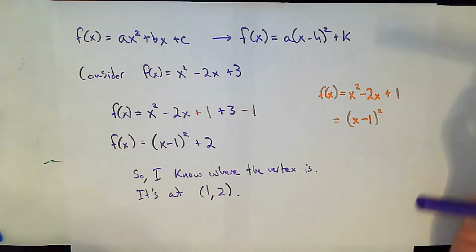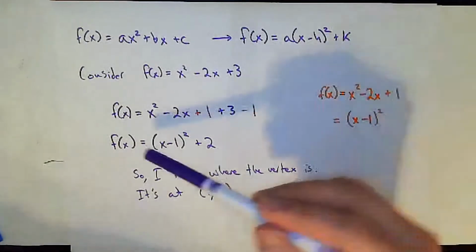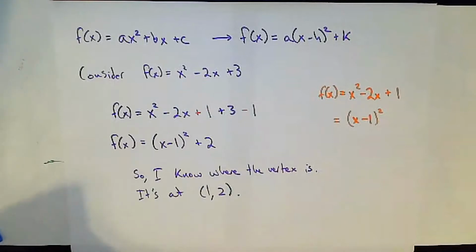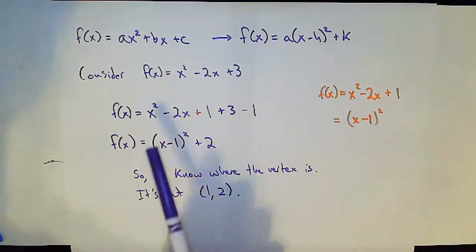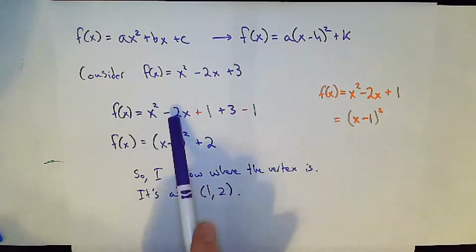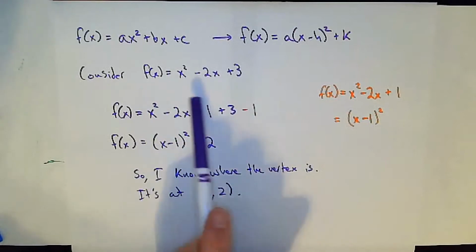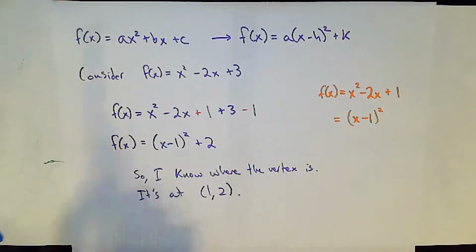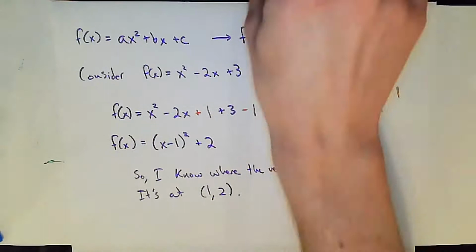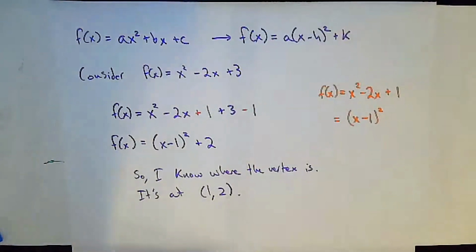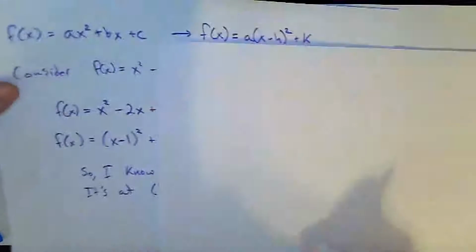So really the tricky part is getting here. Understanding what needs to be added into the function to make that part of it a perfect square trinomial. So let's do another example. The first example in the book goes pretty intense, so I'm going to do quite a few build-up problems before I start with their example.